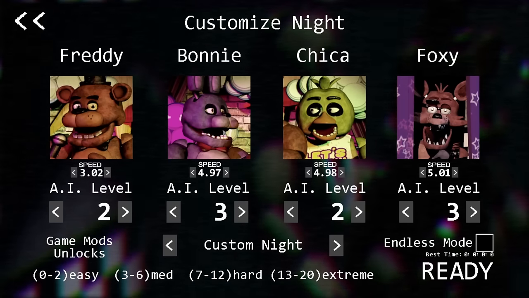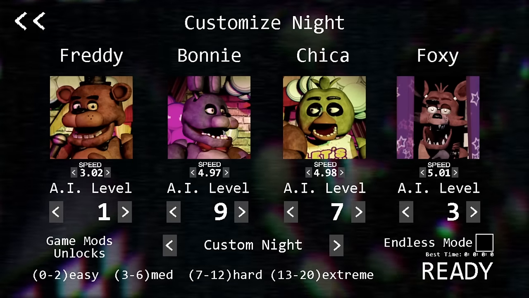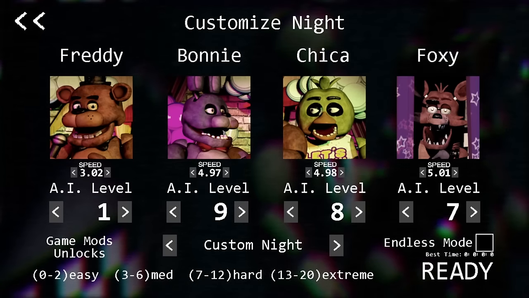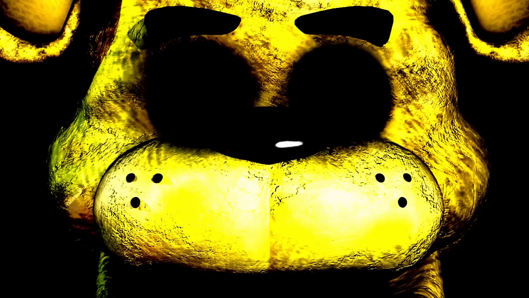And you know something we haven't done yet? We haven't typed in 1987. Yo, the bite of '87? Yo, come on. It's Five Nights at Freddy's. We got to see our boy, Golden Freddy. So in the custom night menu, if you type in 1987 and click ready, Mr. Golden Freddy shows up. Hi, Golden Freddy. How's it going, buddy? And then he likes to Thanos snap your game. So, there's the Golden Freddy Easter egg right there.